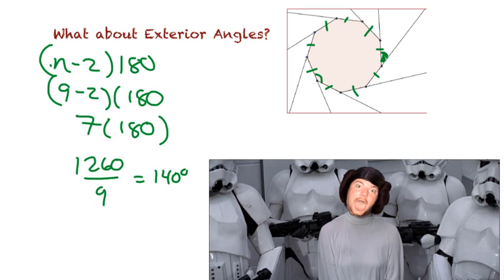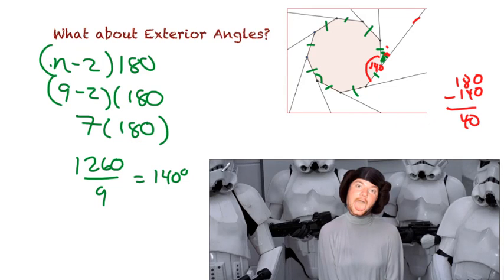So if there are 140 degrees in this angle right here, look, an exterior angle is created when you extend an edge, and it keeps going like a ray. It goes outside of the polygon. Because you extend that, you have an angle here and an angle here, which form a linear pair. Well, linear pairs are supplementary. They add up to 180. So if you take 180 and subtract 140, we're going to subtract, don't divide. You get 40. So the total number of degrees in an exterior angle here is 40.